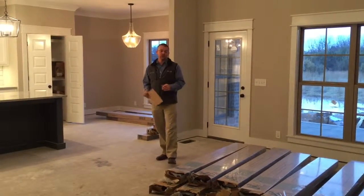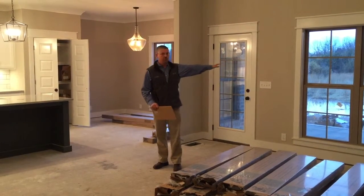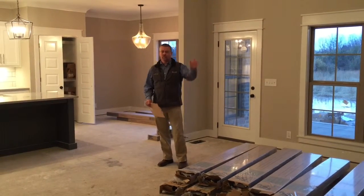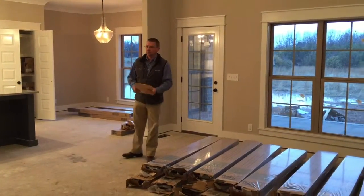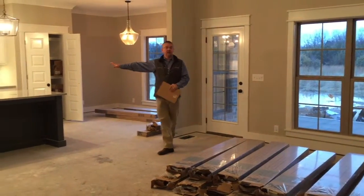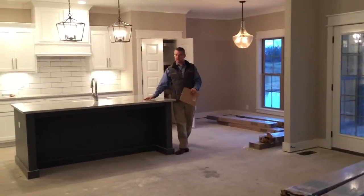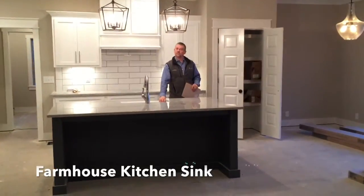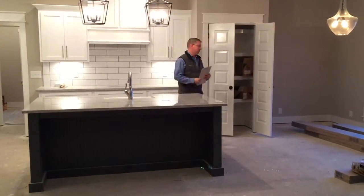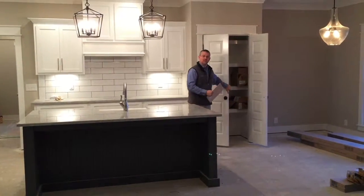What a beautiful living room this is. This is a 20 by 20 living room with a beautiful view out the backside. We have a stone hearth over here with your gas log fireplace. We have a 25 by 12 eat-in kitchen with granite countertops, custom cabinets, and a farm style sink right here that is just beautiful. We also have plenty of pantry room on this side.